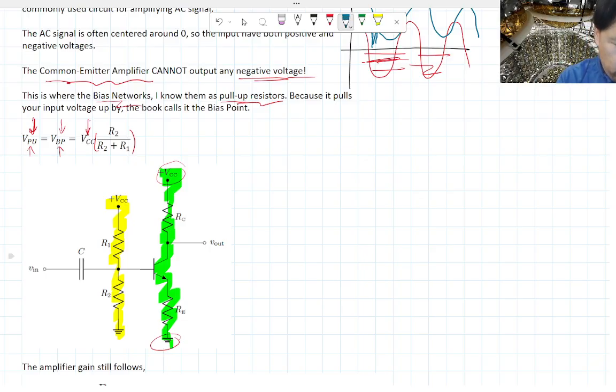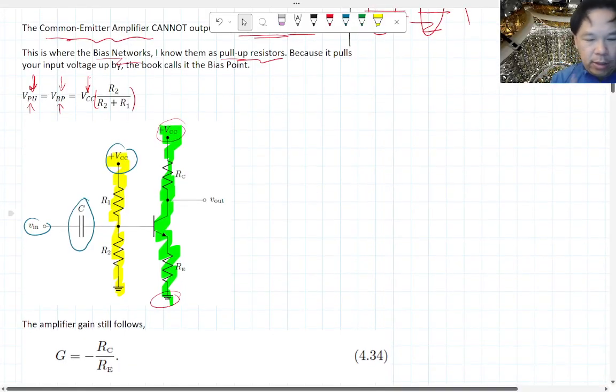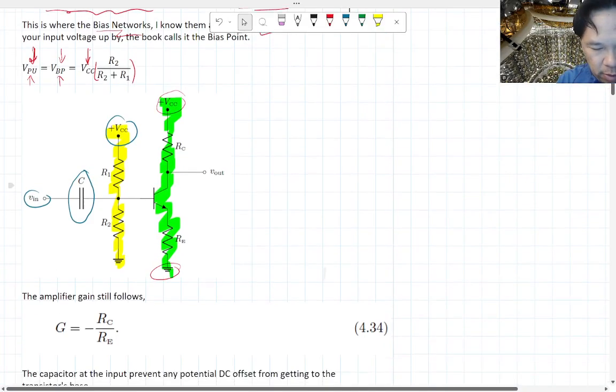Okay. Of course, there's going to be this capacitor there. The reason that capacitor has to be there is basically to isolate VN from VCC, because what's going to happen if that was not there, if VN is lower than VCC, then the current actually flows from VCC into your VN. If VN is bigger than your VCC, which is hopefully not the case, current actually flows the other way, which you don't want. Okay. So the fact that you added this capacitor has an effect, and we're going to talk about what that is.